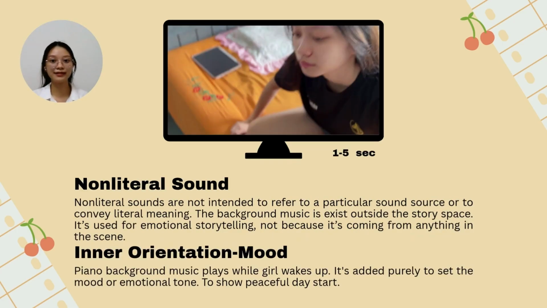As we can see from these scenes, there are 2 techniques being used. The first one is non-literal sound. Non-literal sounds are not intended to refer to a particular sound source or to convey a literal meaning. The background music being used in this scene is outside the story space. It's used for emotional telling, not because it is coming from anything in the scene.